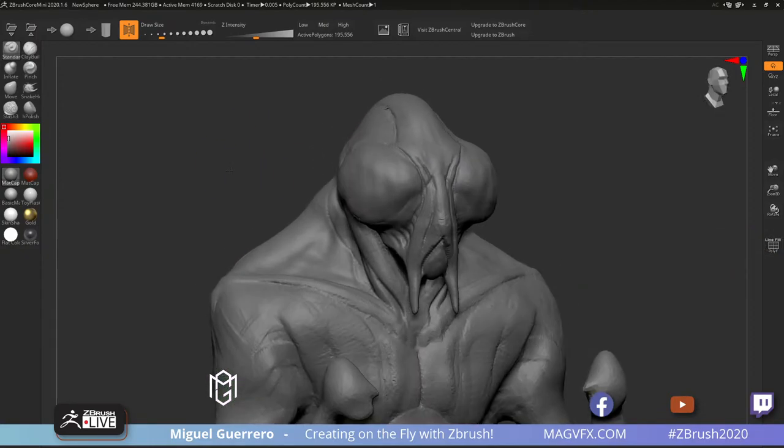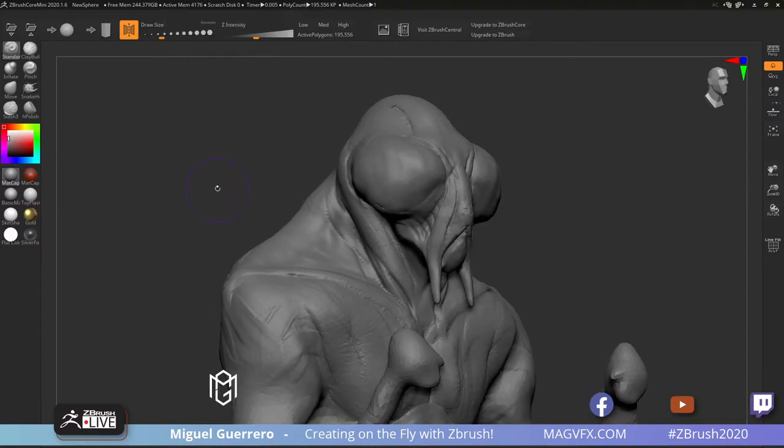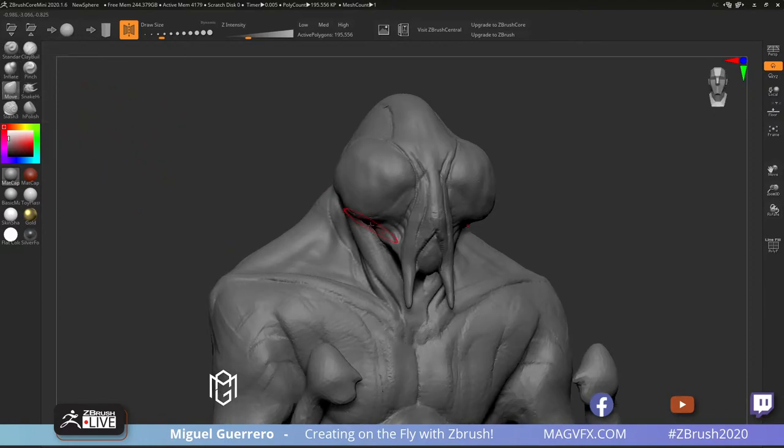So let's explore something. Let's play with some of the eye stuff and see if we can do, you know, does he have sunken eyes? Does he have multiple eyes? What is his deal, you know? How do we blend all this topology together too?